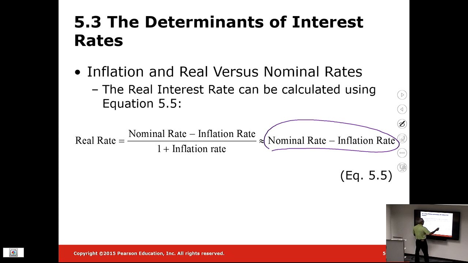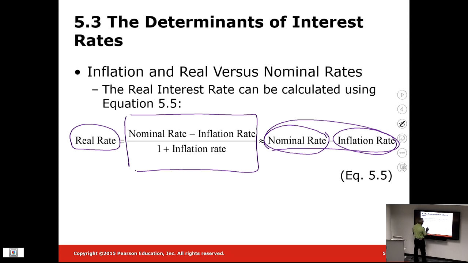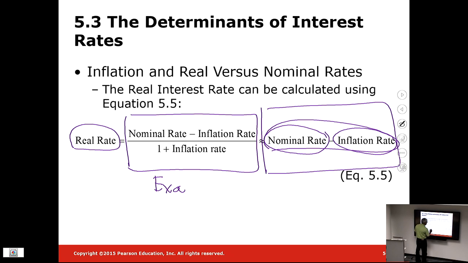Now, in an economy, I can observe the nominal rate because that's the rate that is quoted in financial transactions. I can observe the rate of inflation because I'm tracking a basket of goods over time, and I can track what that inflation is going to be. But the real rate cannot be directly observed. It can only be inferred either through an equation like this in its exact form, or an equation like this in its approximate form. So this is an exact equation, and this is an approximation.